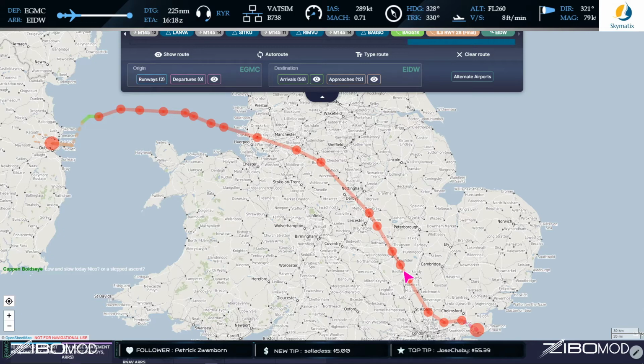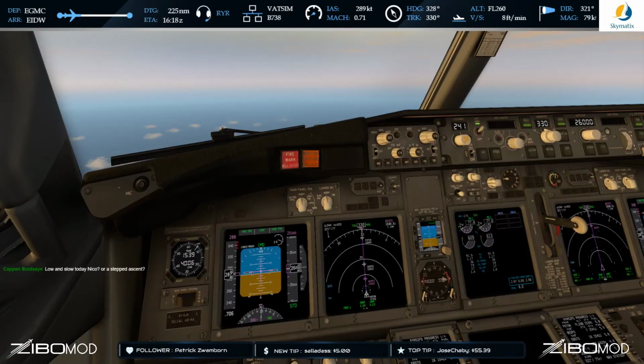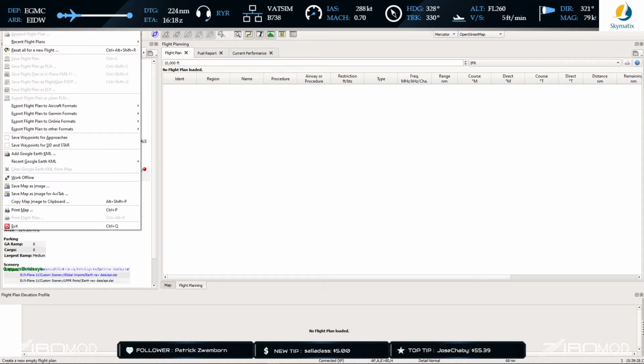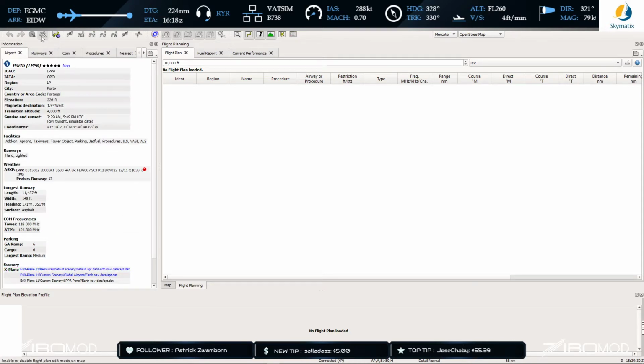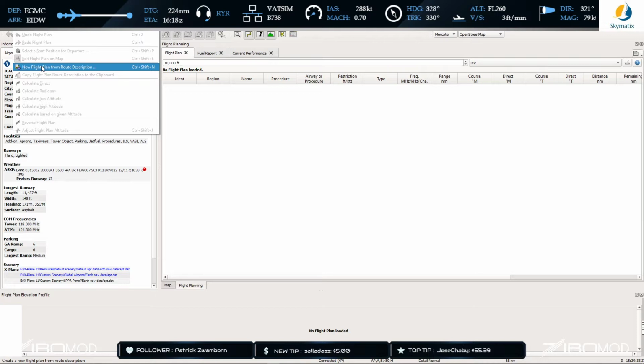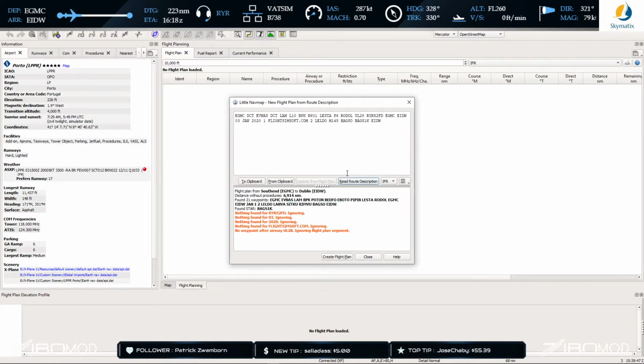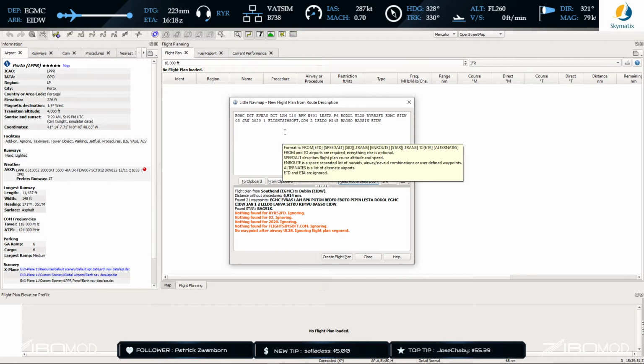And then the only other thing that I can think of right now to do is to just bring this into Little Navmap. So that's Little Navmap. I'm going to create a new plan. And then what we're going to do is use this facility from the clipboard. So we can take that one out, and we can take that runway out. Read the description. What is all this that it's ignoring?